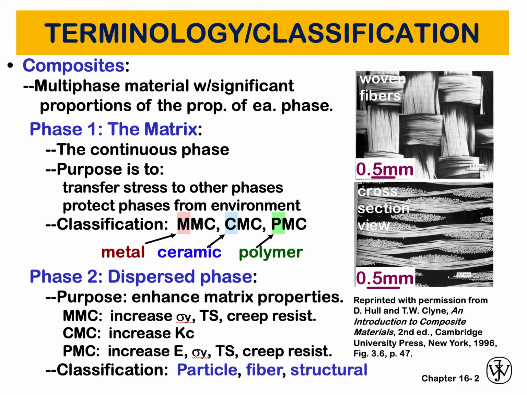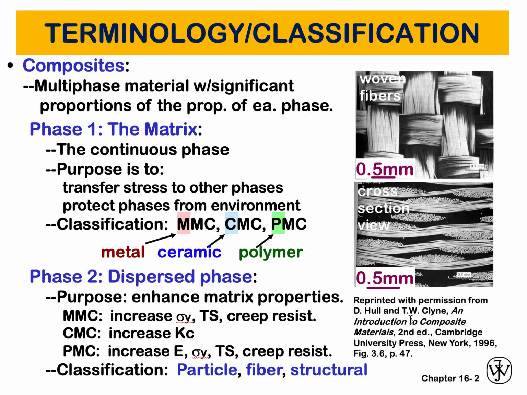This is the big terminology that we're going to use from now on when we look at composites. We need to identify the matrix phase and the dispersed phase. Now, in composites, we have three main classifications. Actually, there are four, but we are going to talk about only three. You can have particle reinforced composites, fiber reinforced composites, or structural composites. There is a fourth category, which we're not going to talk about, the nanocomposites. We're going to focus only on the particle, fiber, and structural.